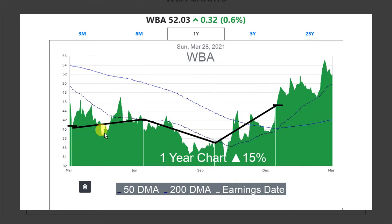And what I seem to notice here is as of the middle of the year, just before this low here, the price started to rally into that earnings date. It sold off a little bit, went to another low, but then ran up, broke through both the moving averages, sold off, and then ran up again and then sold off and then into this earnings. So there was definitely a big move from this earnings date to this earnings date. And then on top of that, something I look for, so this is bullish right here. The fact that in this short term, this 3-month period, the price went from like 35 to 45, which is almost, I want to say, 20 to 30% or more return in 3 months.